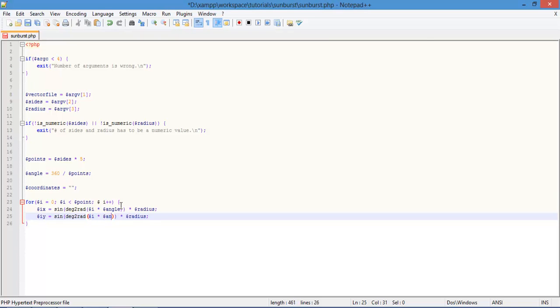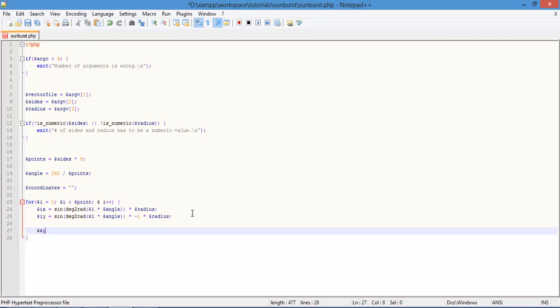Alright, times angle. Now, don't worry about it. I'm going to explain to you what this means in a little bit, roughly what that means. So that should work pretty good. The reason I'm doing this so fast is because I already did this on previous tutorials for the polygon in After Effects, so I really know what to do.